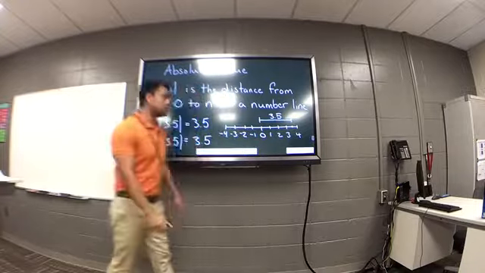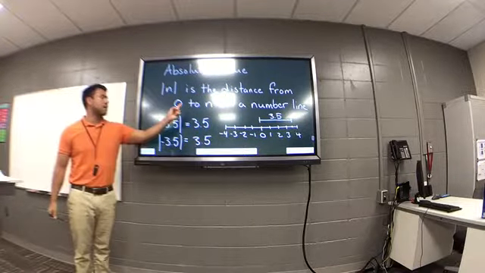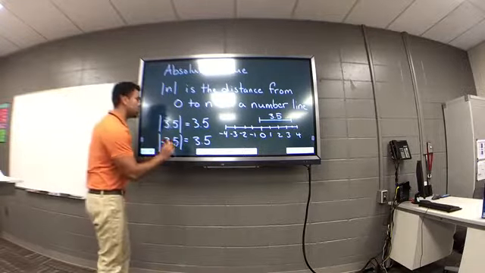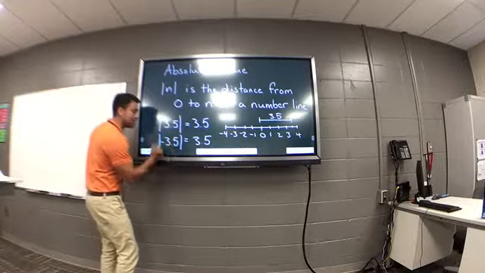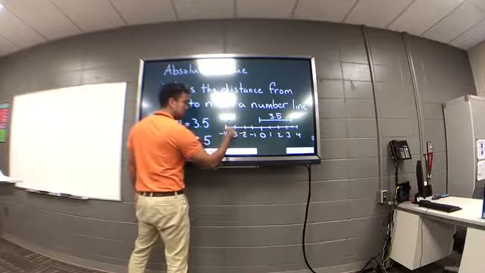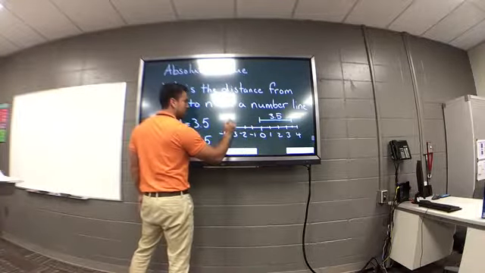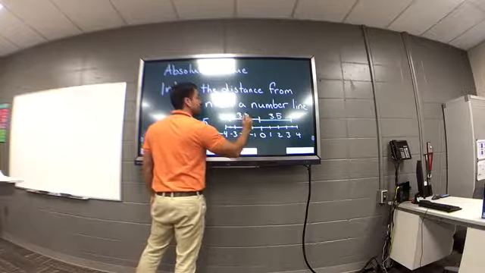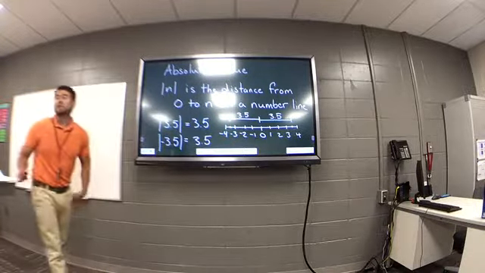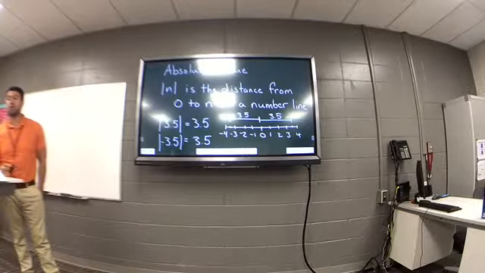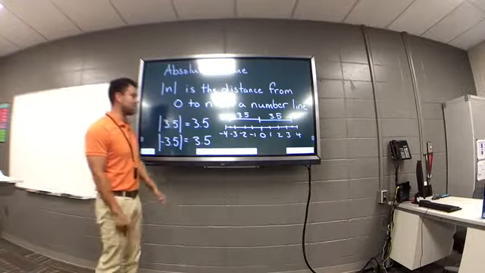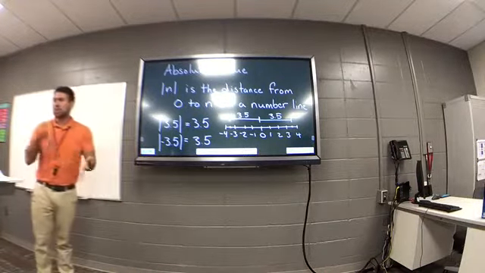3.5. So do you see that the absolute value of 3.5 is 3.5? Okay, but what's the distance between negative 3.5 and 0? So negative 3.5 is right here. What's the distance from here to here? It's still 3.5. So that's what we're talking about with absolute value. And there are a lot of good applications. You're like, why do we even do absolute value? Because we use it so much, it's very helpful to explain right now. Okay, you guys okay with that?